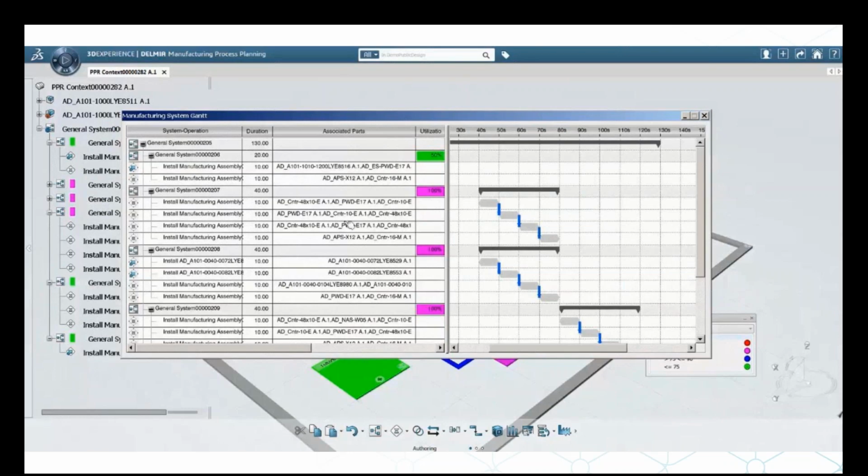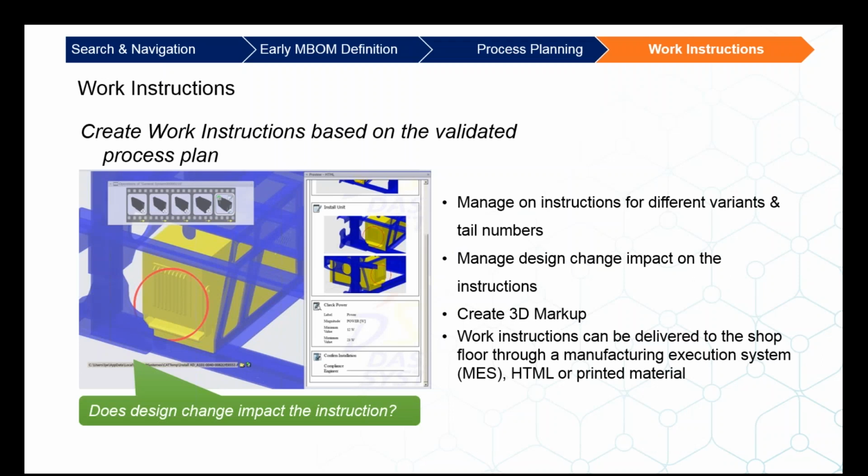Again, this work instruction workbench is going to give me details of every activity that we have planned as per the process planning, and for every activity planned within the process planning, we will be able to create a work instruction for every step within the plan. So for every work instruction, we need to select every task on the process plan. How to do that is something we'll show in a minute. So you can see we are able to create work instructions directly using the process plan, and then we will be able to publish them in different formats. What those formats are is something we'll see now.